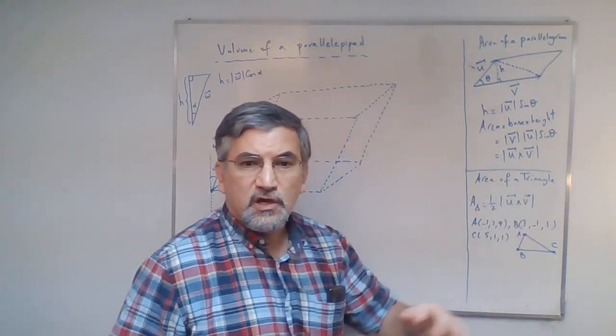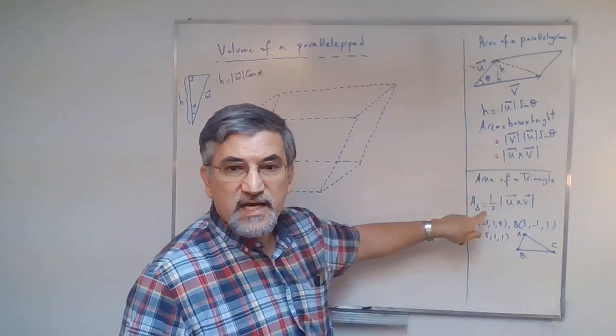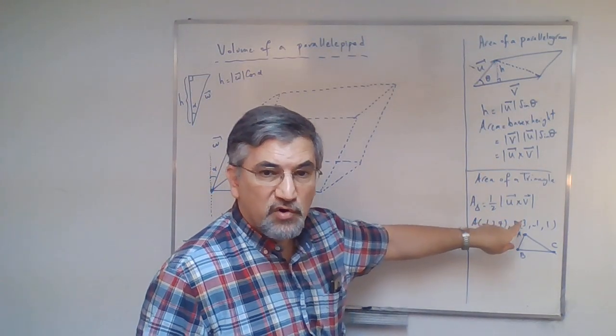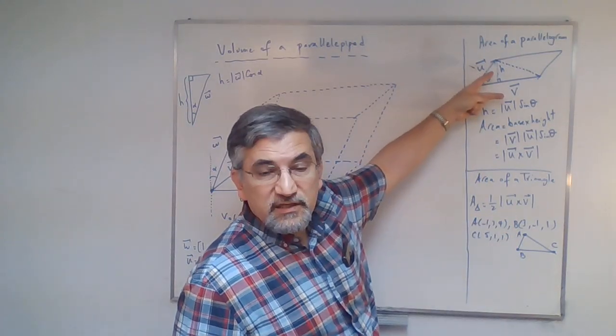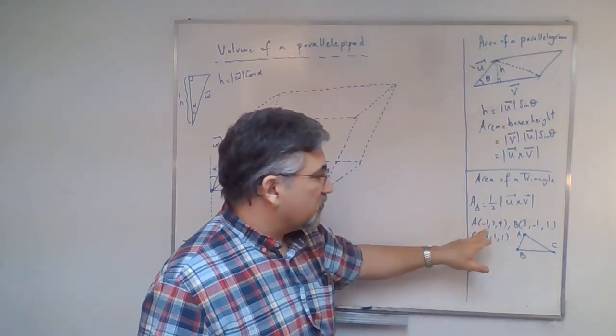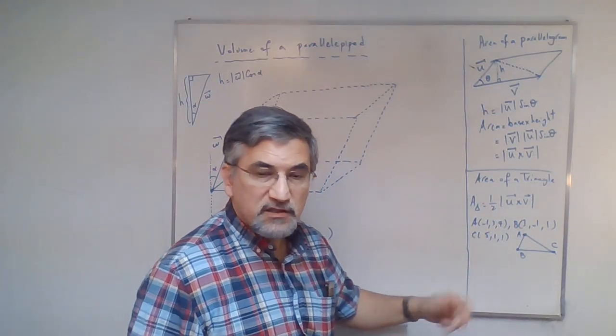For the triangle, we always knew that base times height divided by 2 is the formula. But now we see that if you find 1/2 of the magnitude of the cross product of the two vectors, u and v, that are the two adjacent vectors in a triangle, then that formula will give you actually the area of that triangle, believe it or not.